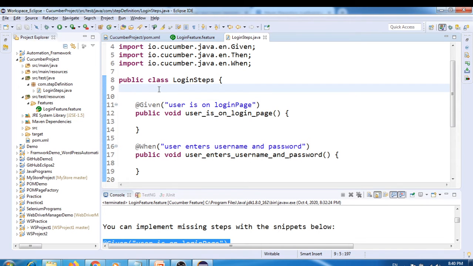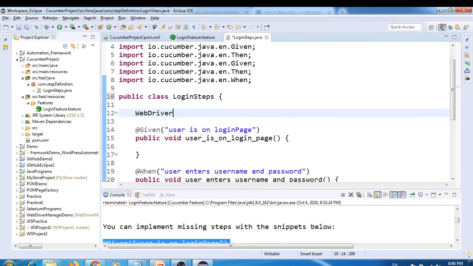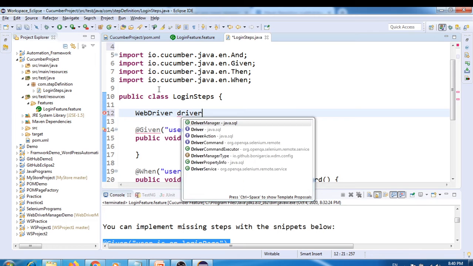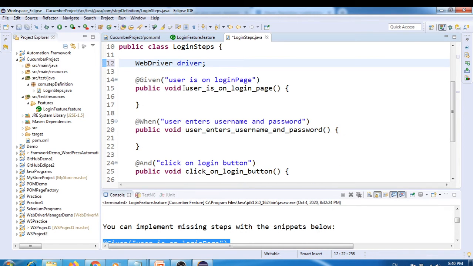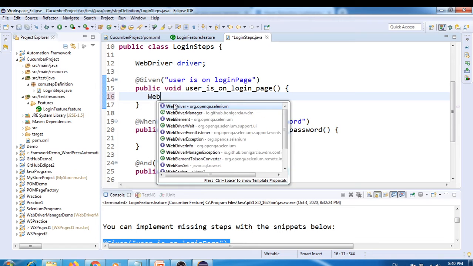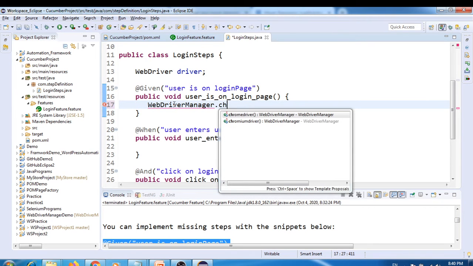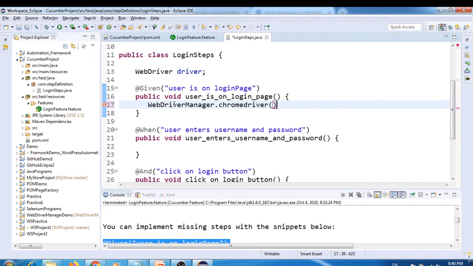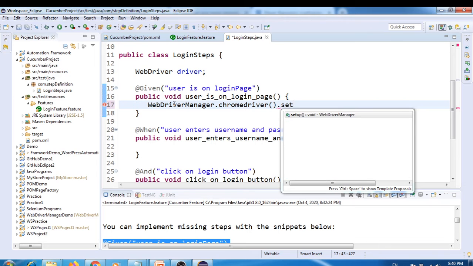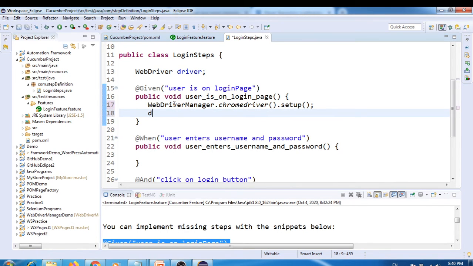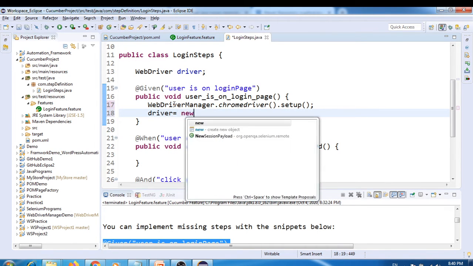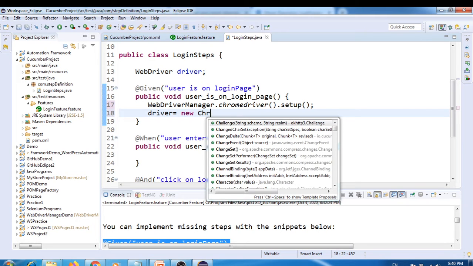Yeah, WebDriver driver, declare the WebDriver at top, and now WebDriverManager dot chromedriver. Let's run our script on Chrome browser. Setup like this, and driver is equal to new ChromeDriver.